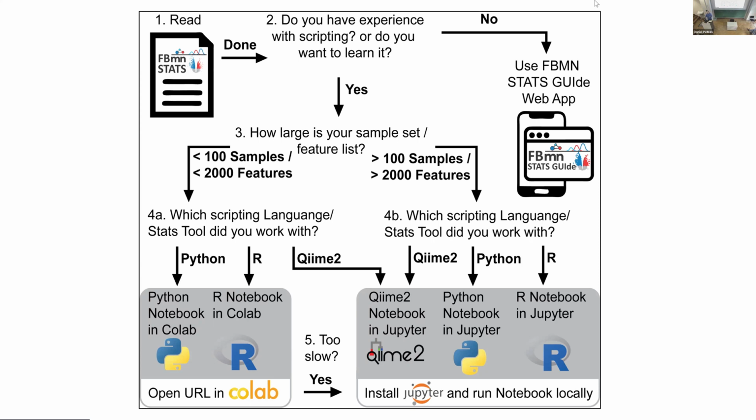So for the workshop, and also if I had to recommend something, I would probably pick this. The reason is that this scales a little bit to the needs you might have. To guide you through that, we have this decision tree that is part of the protocols paper, and it just tells you, okay, where do I start, right? I think the main two factors are what is your experience and willingness to do scripting, and then what is the scale of the samples, right? So how many samples do you have and how complex are those?